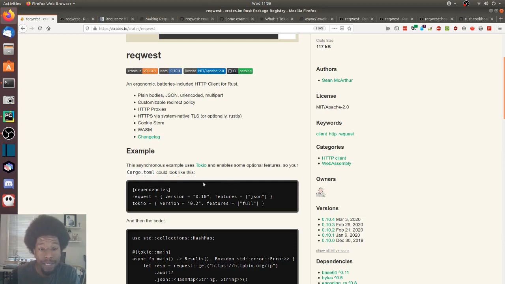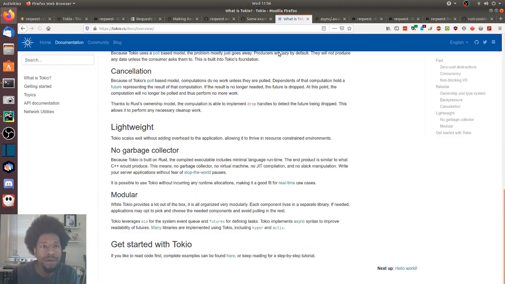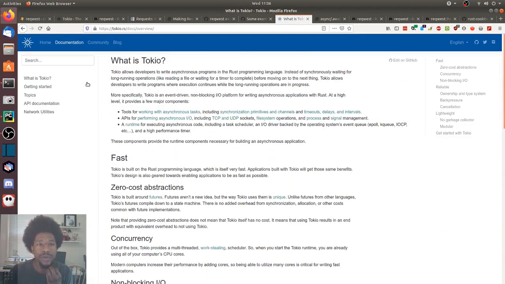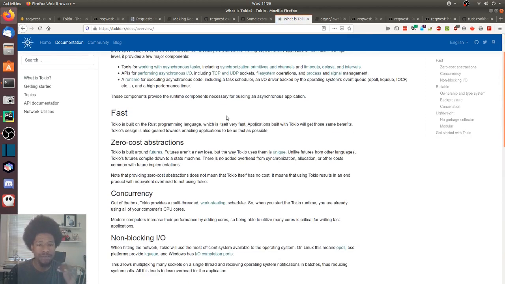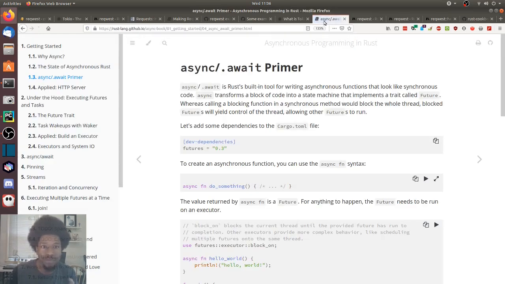So going back here, they mentioned Tokyo, and if you go to the Tokyo documentation page, which I think I already had open, here we go. They have like an overview, what is Tokyo, yada yada yada. Tokyo has links and documentation for how to use Tokyo, but from the brief look I took at it, it doesn't tell you how to do asynchronous stuff. Like it doesn't teach you how to write asynchronous code.